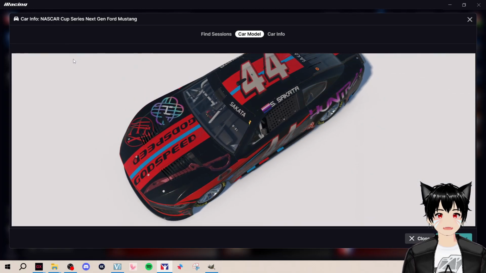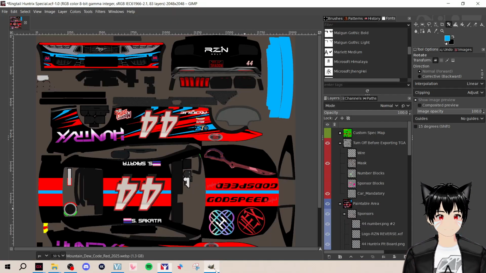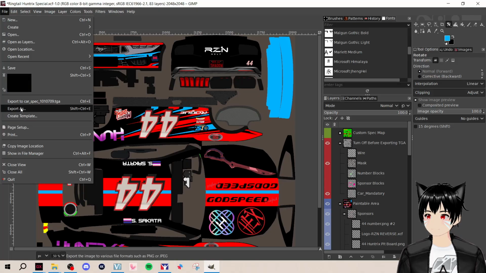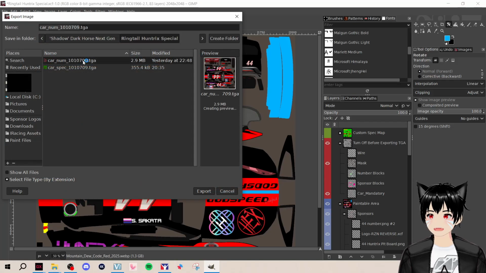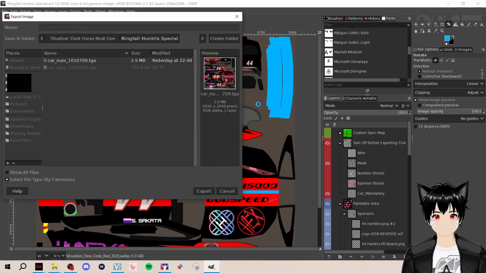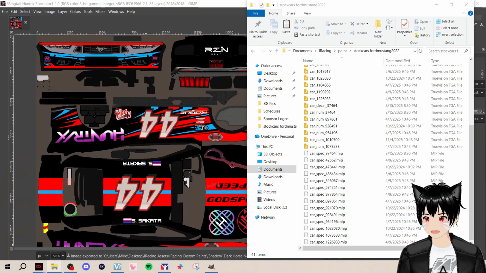And you can see, make sure you have everything in the right spot where you want it. Make sure it looks good. If it doesn't, come back and make adjustments. Oh, actually, I do need to export this. Export as car num. Export. Yes, I forgot. I changed some colors, so I want to see what it looks like. Export. So let's actually do this for real because I made some changes.